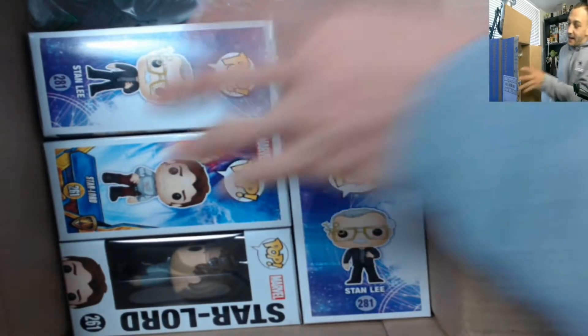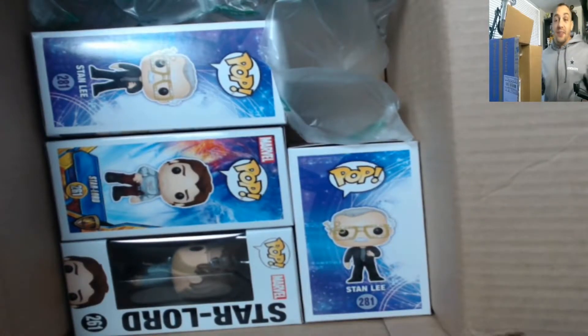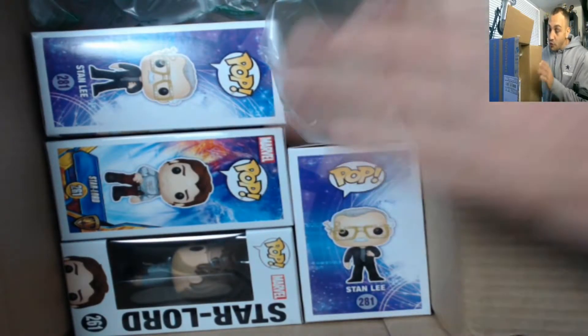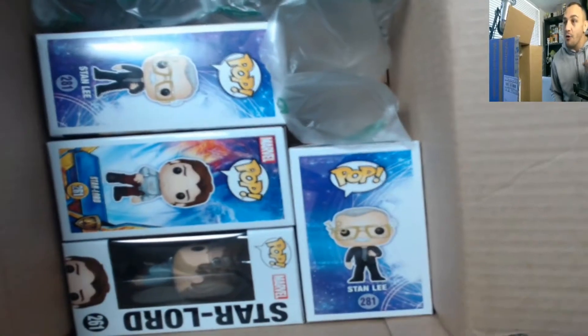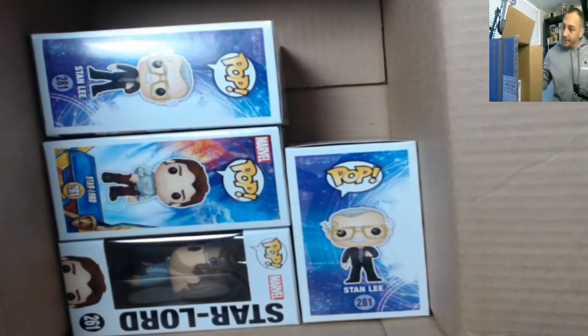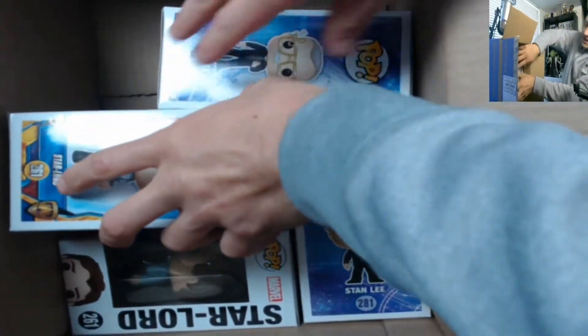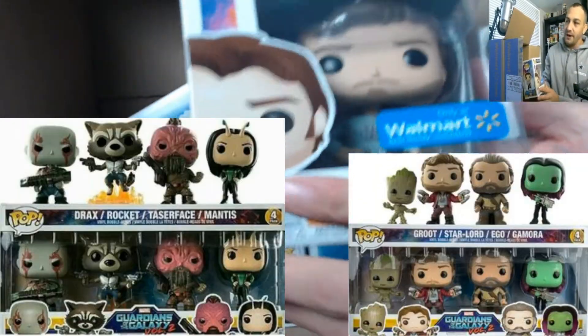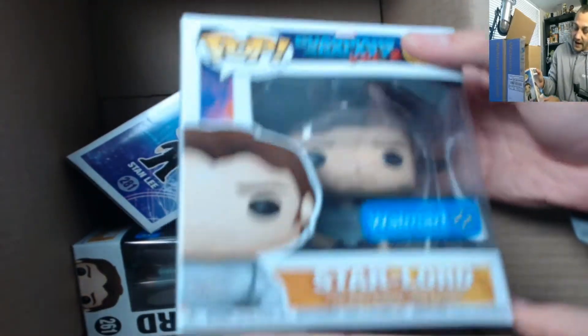So let's check out these pops. I bought this particular one because I didn't have any of the Star Lord ones and I didn't know how the shipping was going to be, but this looks really good. Also, the Stan Lee pops were supposed to be bobble heads but from what I saw they were non-bobbles, so let's find out. Going with the Star Lord first. For some reason lately they've been getting this little thing right here — let's hope the other one doesn't have it so I can keep one in the collection when I take them out of the box.